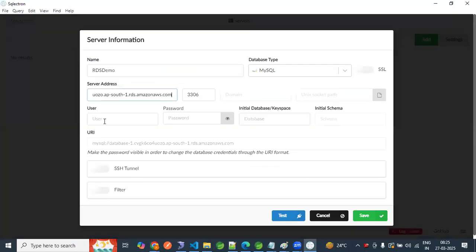Paste here. Then admin is the username. Admin is the password. That's it. This is MySQL. Then test connection.